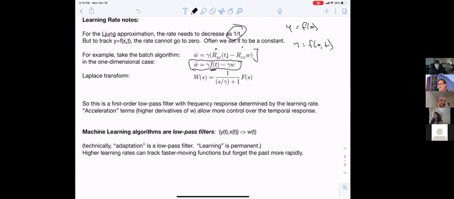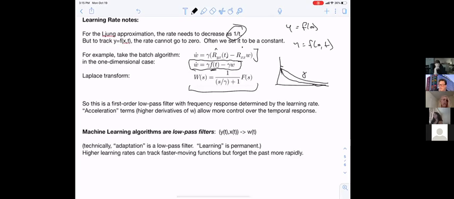And again, that equation, if we wrote it as a filter, so I can Laplace transform both sides of that thing, and I come up with the following filter, which is a low-pass filter, right? And the Bode plots of this thing are going to look like, it always starts at 1, but depending on the value of the learning rate, it might look like that, or it might look like that, right? So these are different values of gamma. So the point is how much.